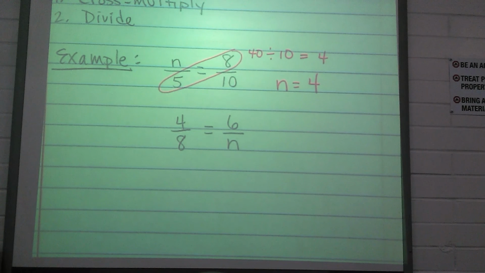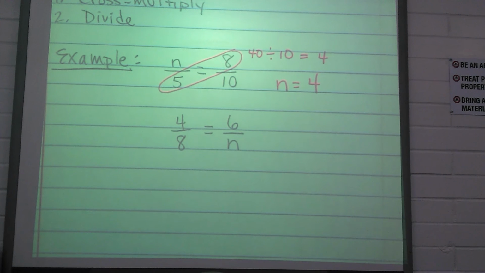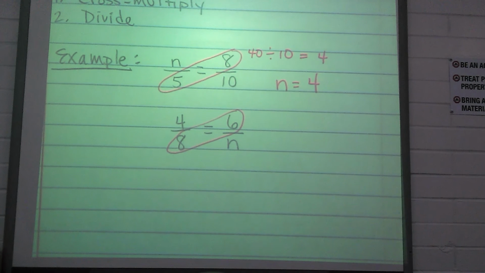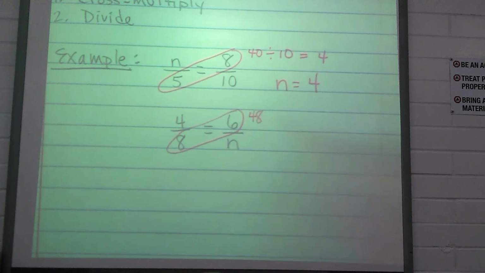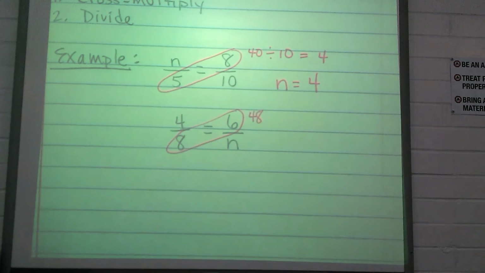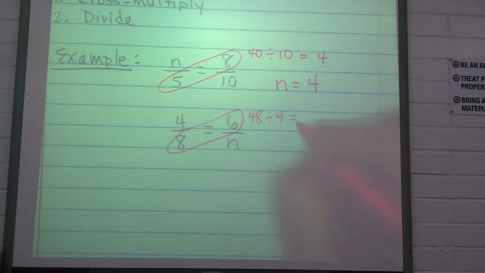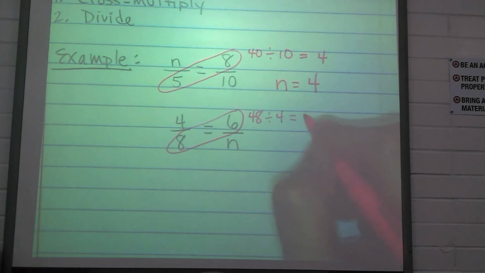Okay, so let's do the same thing with this problem. Let's figure out what n is. I need to cross multiply the numbers that I know. What are the two numbers that I know that are across from each other? That's 8 and 6, and it's not always going to be the same diagonal direction. It just happens to work out for these two examples. Always multiply the numbers that you're given that are across from each other, though. Okay, 8 times 6 is 48. 48, we need to divide by him. He wants to join the party. So 48 divided by 4. And because we all know our basic multiplication facts really well, we know that 48 divided by 4 is 12. So my final answer is n equals 12.